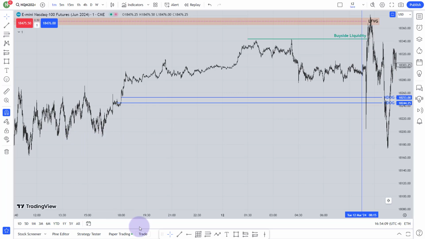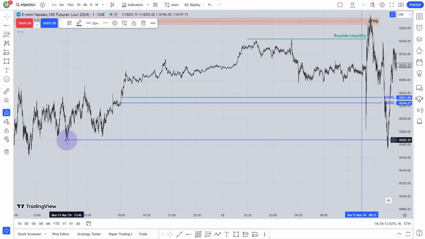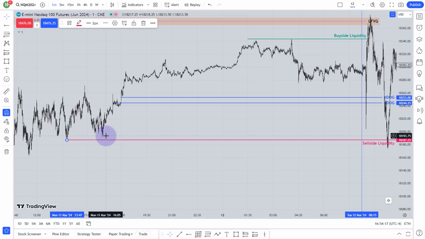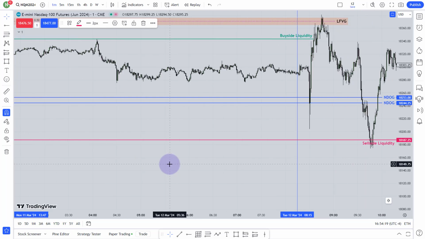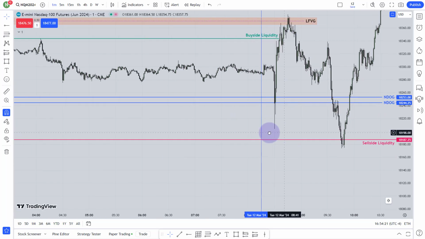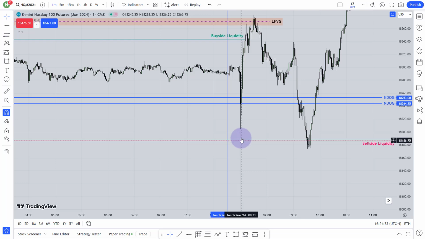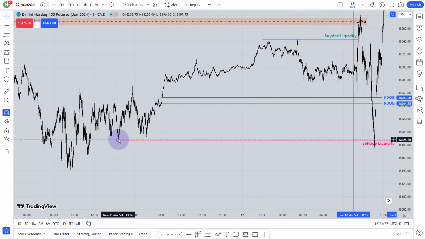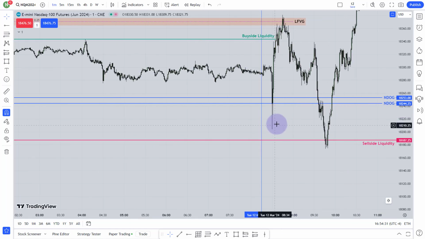If you come here, you can see you have very clean sell side liquidity around that area. So this is your new sell side liquidity level. This low and that low, they are relatively equal lows. This CPI run has made that sell side liquidity stronger. Now you have three levels, 1, 2, 3. This is the strongest sell side liquidity.